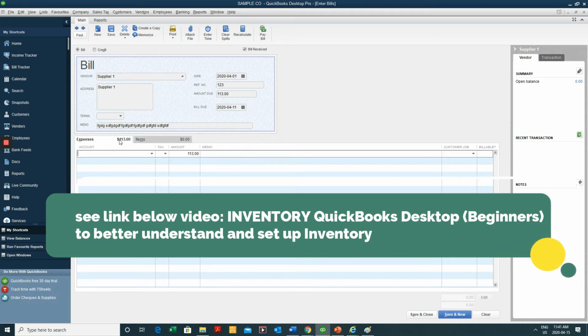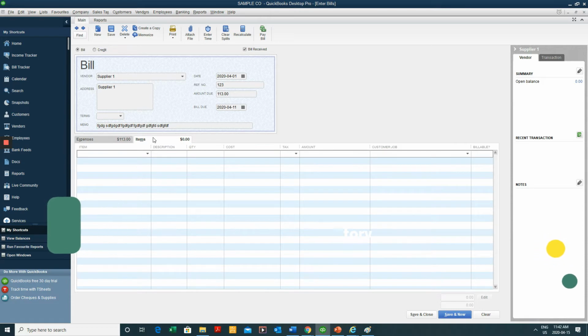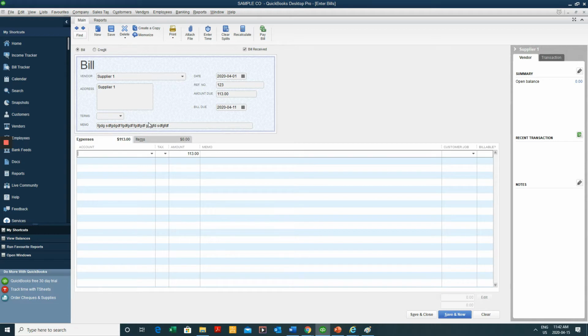And if your company was selling inventory, you'd have to select the items tab. And if it was buying stock, you'd have to select the items tab because that would affect your inventory. But to keep this simple, this is a service-based company, and we're going to be clicking the expenses tab.